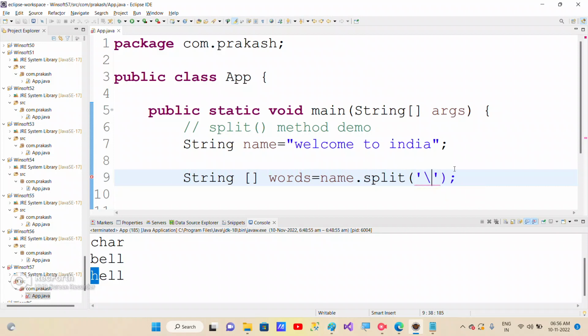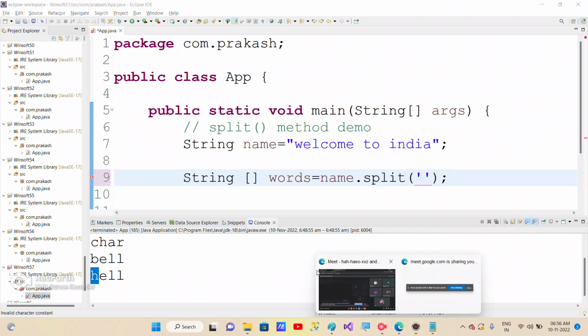What is the regular expression for space? Let me check. Backslash n means new line, or else space or something will be there.